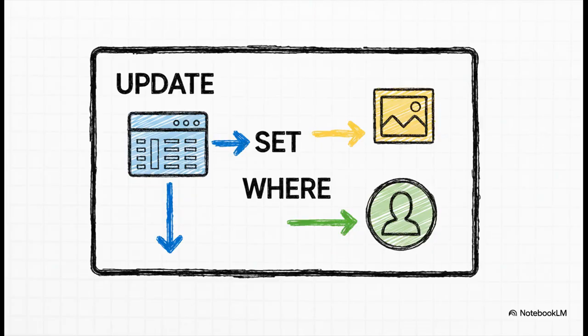And this is how it's done. This little snippet of code right here is the SQL command that makes the connection happen. Let's just walk through it real quick. Update Vicidial users. That just tells the system which table we're changing. Set custom one equals. This is where you paste the exact file path to the avatar image you just uploaded. And finally, the where user equals part. That's how you specify exactly which agent gets this avatar. It's a really precise and powerful command.